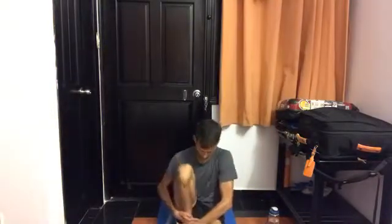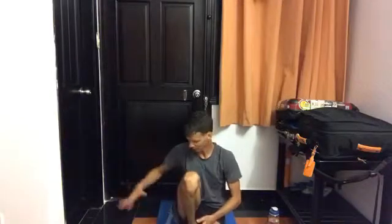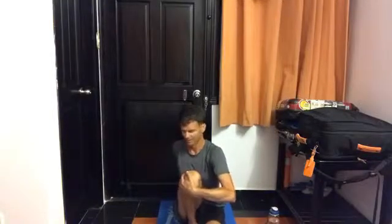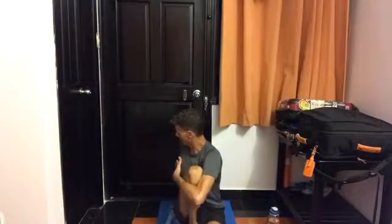Change sides. Stretch your right leg out. Bend your left leg. Bring your heel in. Close the knee joint if you can. Point your right knee up. Point your toes up. Touch your left fingertips back behind you. Hold your left knee with your right hand. Twist to the left. Then grab your left knee with your right arm.